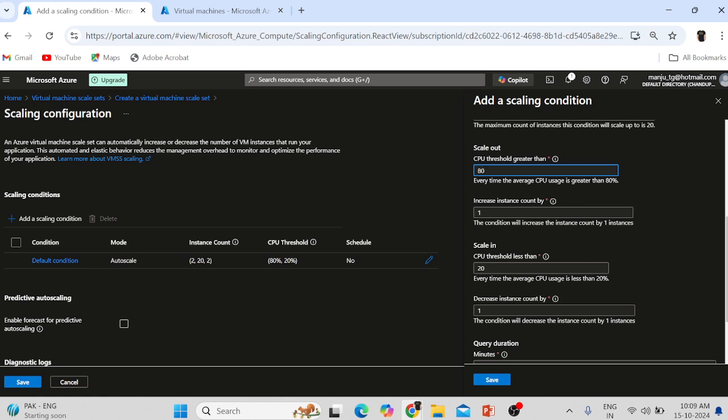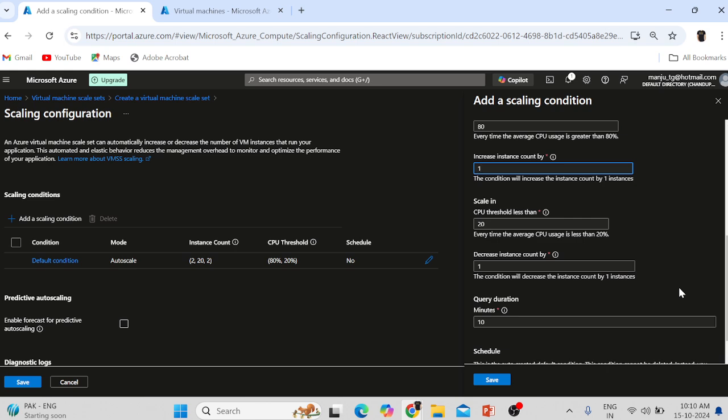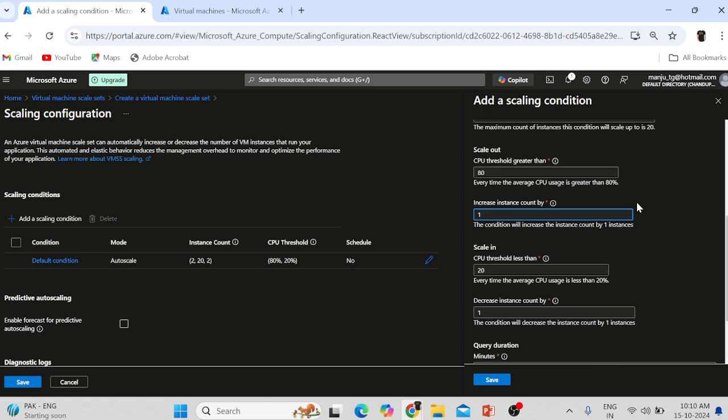So you have defined you should have 2 virtual machines minimum, and when the CPU usage goes above 80% for both the virtual machines, you need to define how many instances should be added. You have defined 1. So we always define to increase the virtual machine count by 1 whenever the usage goes more than 80%. That is called scale out.